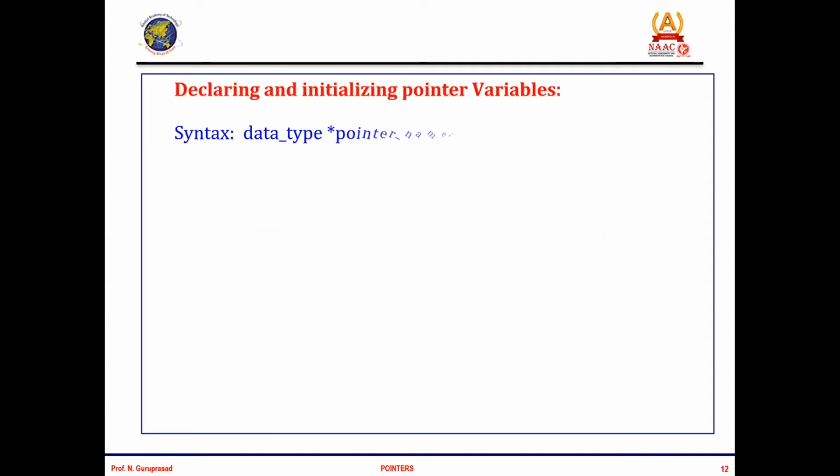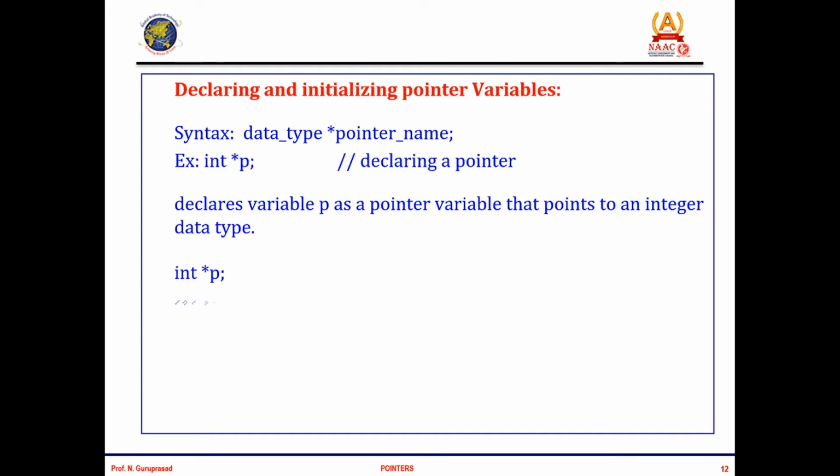Now, let us look at the declaration and initialization of pointer variables. As usual, you have a syntax in front of you. The syntax of pointer declaration is a data type followed by a star, which says it is a pointer, followed by the name of the variable. An example is int star p.